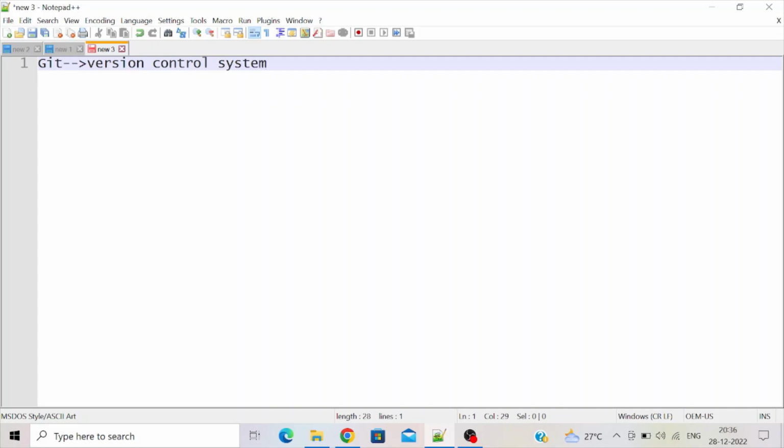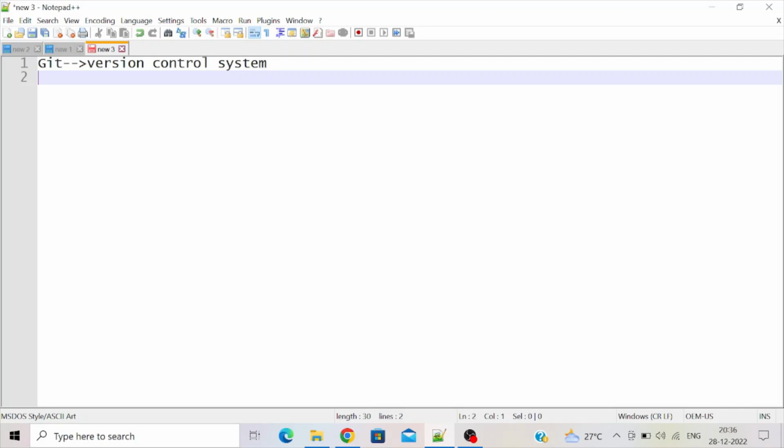In Git, we can store our repositories locally.